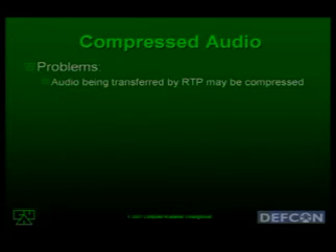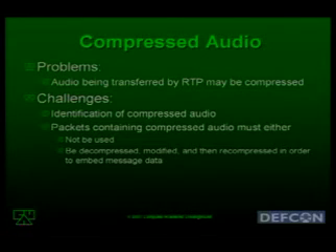Another challenge is compressed audio. These codecs can be compressed in the payload. So to successfully embed into a compressed payload, you would essentially have to uncompress, add your information, recompress, and then repackage that and send it on, or skip those packets entirely if there's only certain ones that are being compressed.